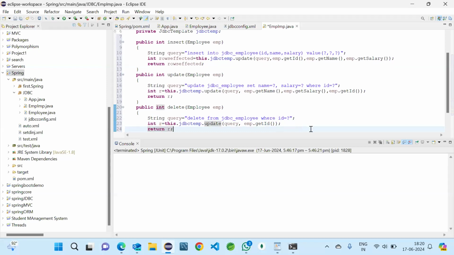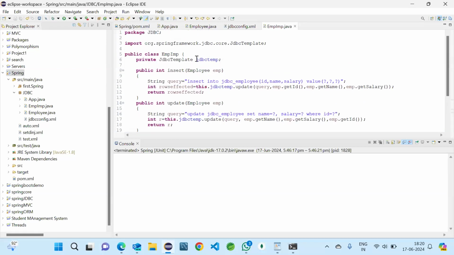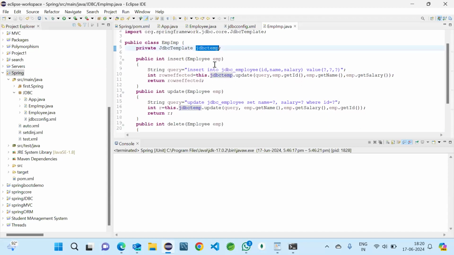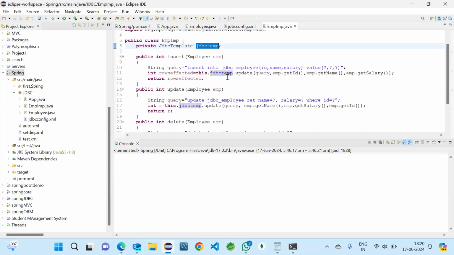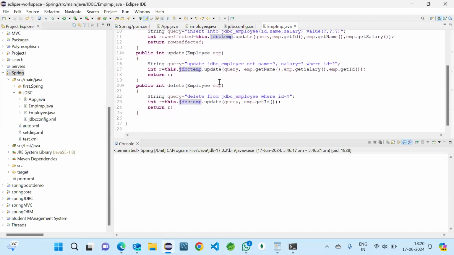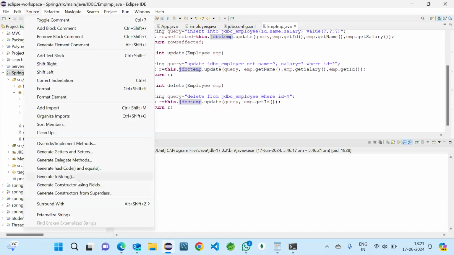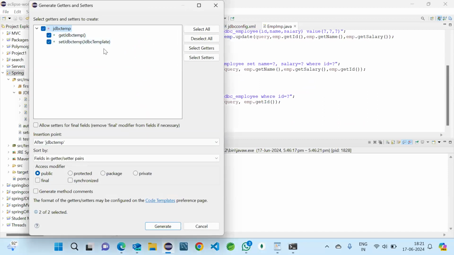So here you might have a doubt: JDBC template is assigned to nothing here, but when we are referring to it, what will it take, and how will it work? That will be resolved by using getters and setters for the object. So I'm just going to generate getters and setters, and here I'm creating getters and setters for JDBC template only.